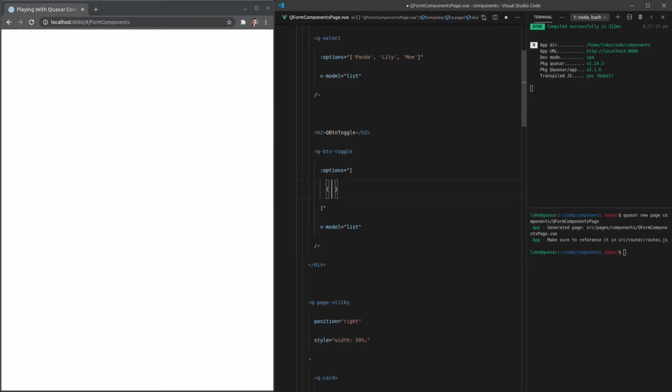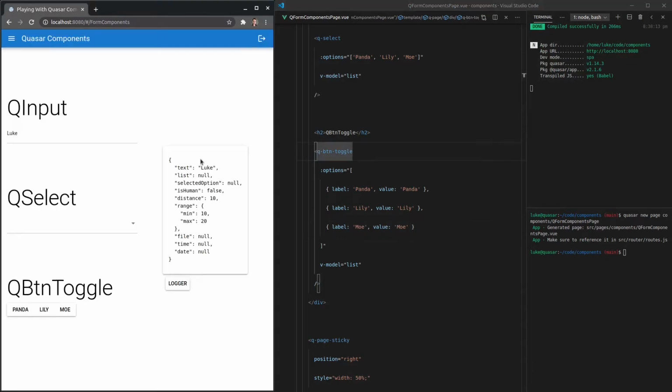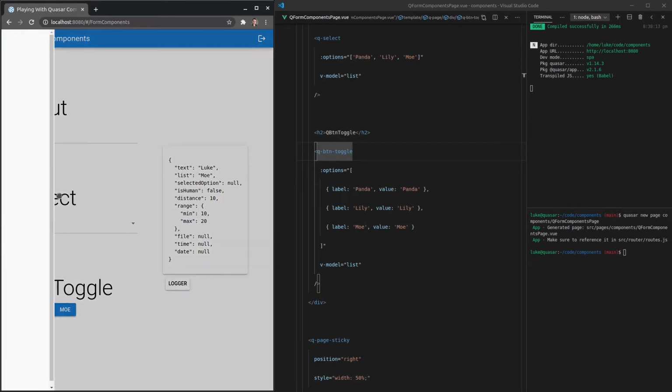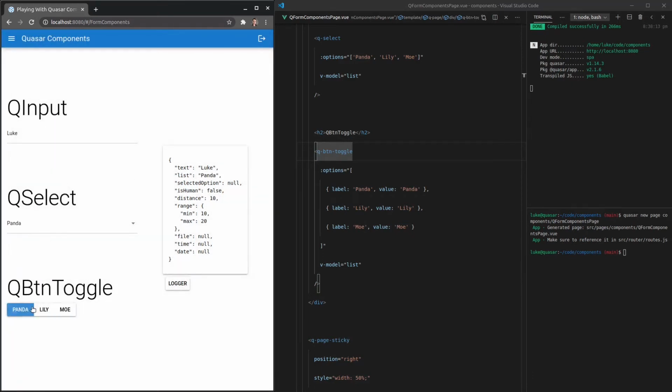It needs to have a label. So the label will be equal to panda, and the value will be equal to panda. And let's just copy paste that down for the other ones, Lily and Moe, because sometimes in this case the label will be different to the value. Let's refresh the page, and there we go. Panda, Lily, and Moe. And notice that it's updating the Q select as well, which is kind of cool.